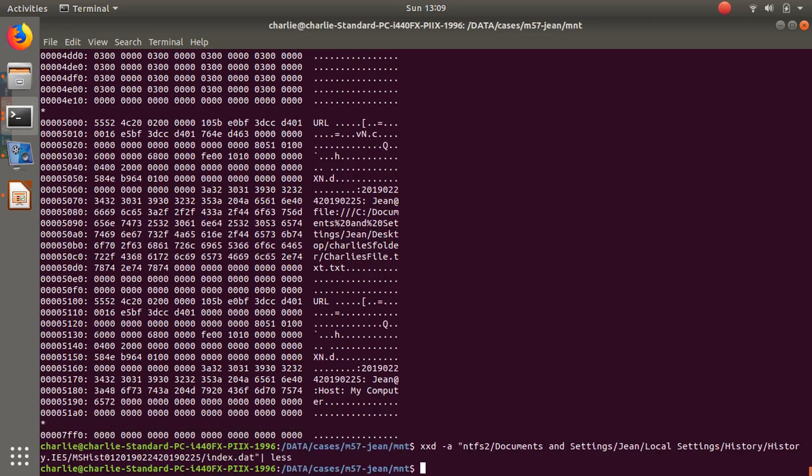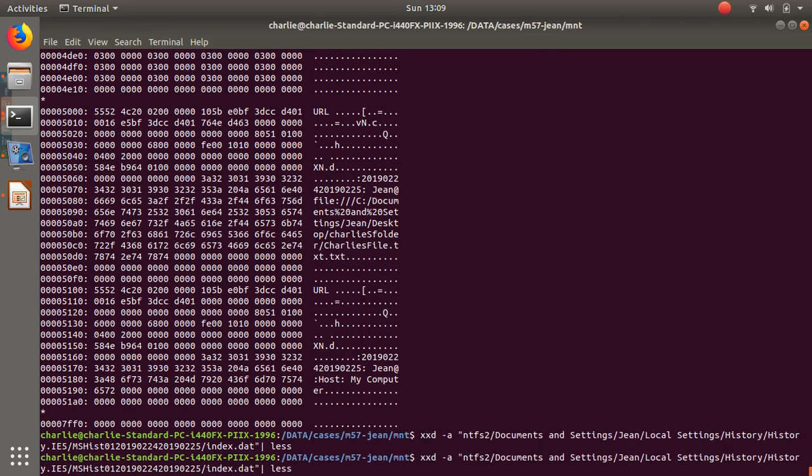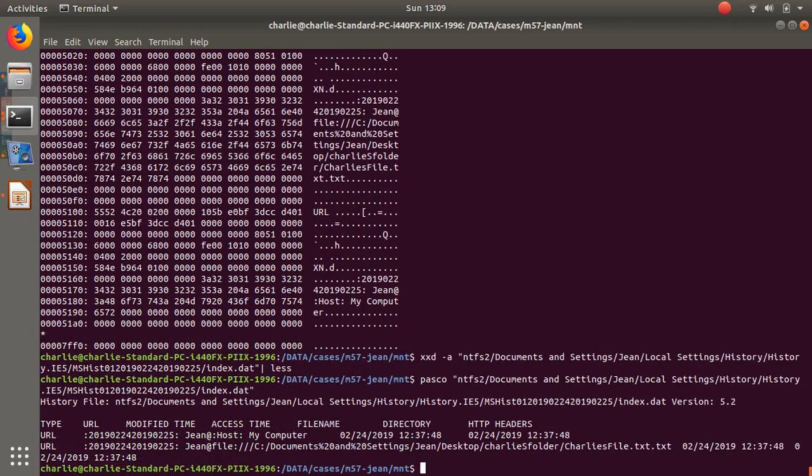Now, there's a little... so let's see. Let's go back. There's various things you can use to interpret these, but one of them is called Pasco. And oh yeah, so it interprets this and it's telling me. In other words, it's making this information a little bit prettier. There's probably a date here. Actually, no, that's not a date.